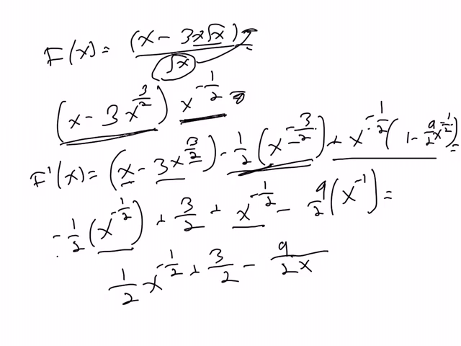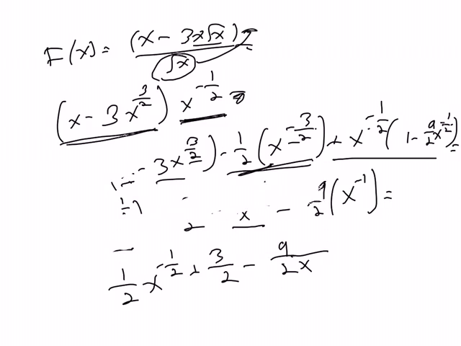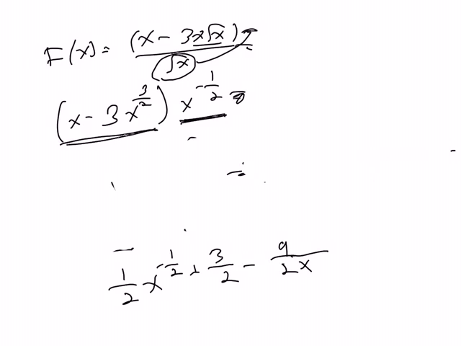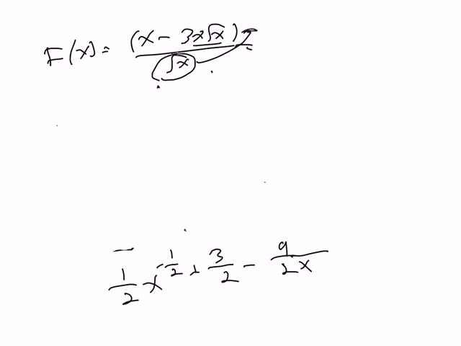Let's erase what we did, even though if we made a mistake and we're not getting the right answer, I won't be able to fix it, but I feel at that point I'll just move on and not really care. Okay. So now what we get is a half x to the half plus 3 over 2 minus 9 over 2 for x.